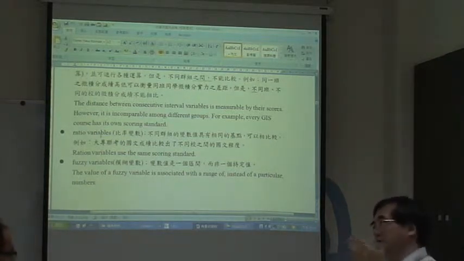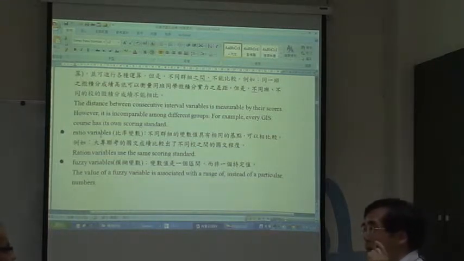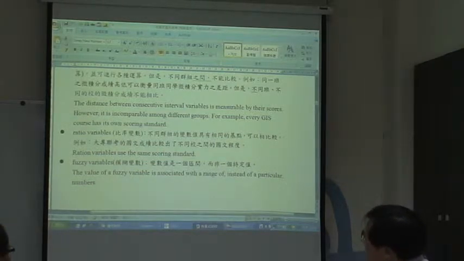So your score is 90, 80, 70. You got a specific score. But when you use the fuzzy variable, the value of a fuzzy variable is associated with a range of numbers.